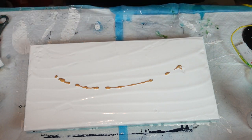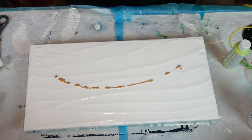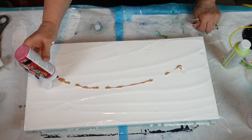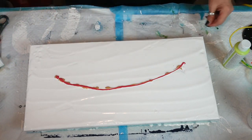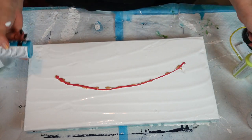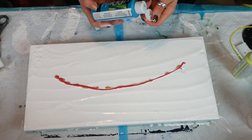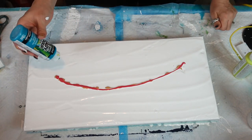And then let's do the magenta. And we're not going to get any cells with this because there's nothing in here, correct? Then we will do the, I've got paint all over me already. We're going to use the tropical blue.